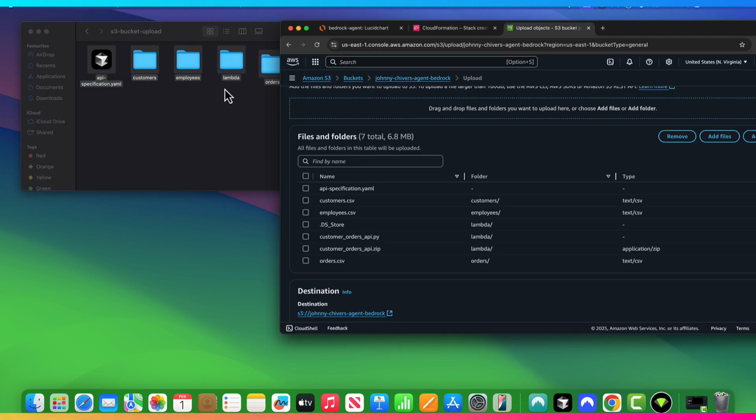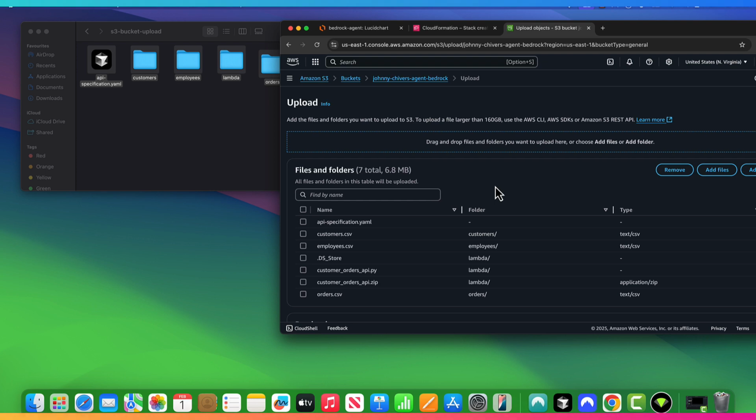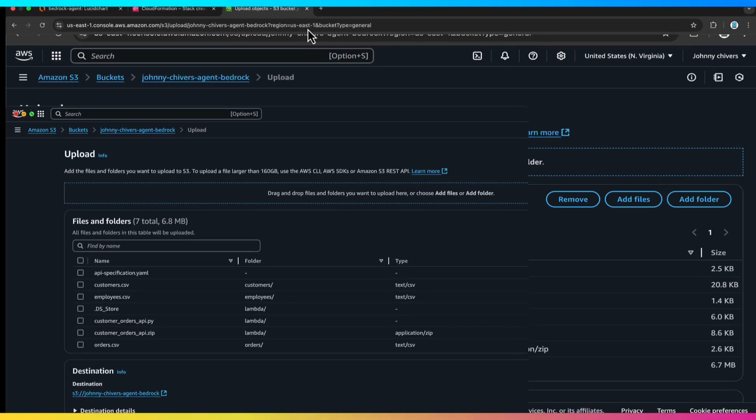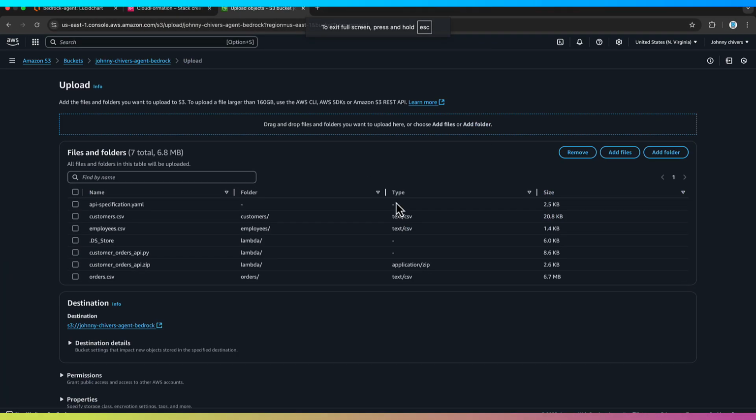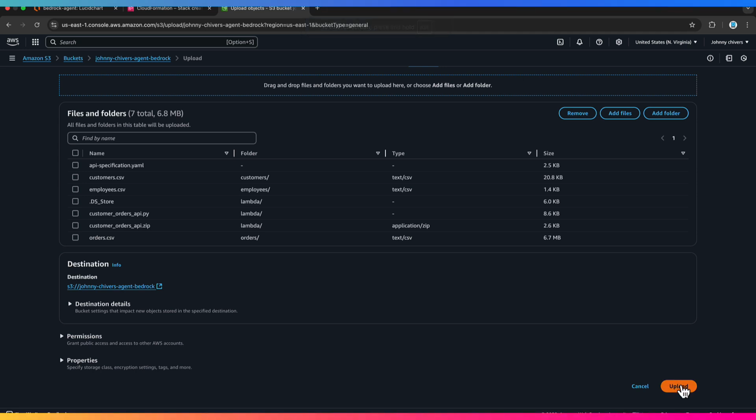It's important we maintain that structure. We use it throughout, so please, please, please keep the structure. Once we've done that, we can just upload the data. So to do that, we just go back onto the big screen and we say, yep, this all looks good to me. Down the bottom right, upload.